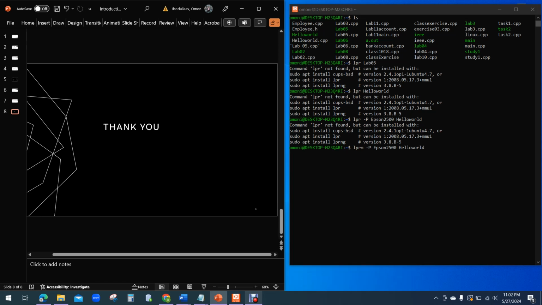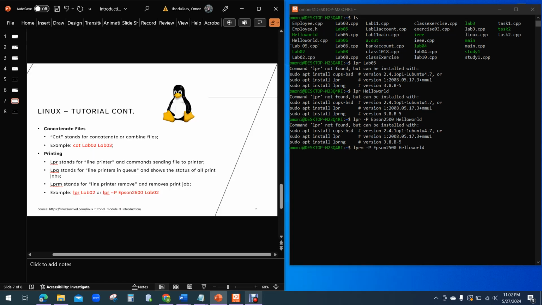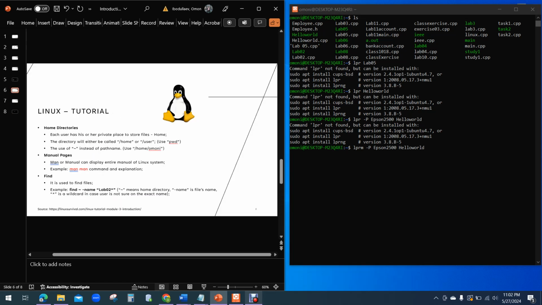Okay, well, today we basically covered 5 commands of Linux, widely used commands. The first one was home directories, where we learned about multiple users having their own space to keep files.